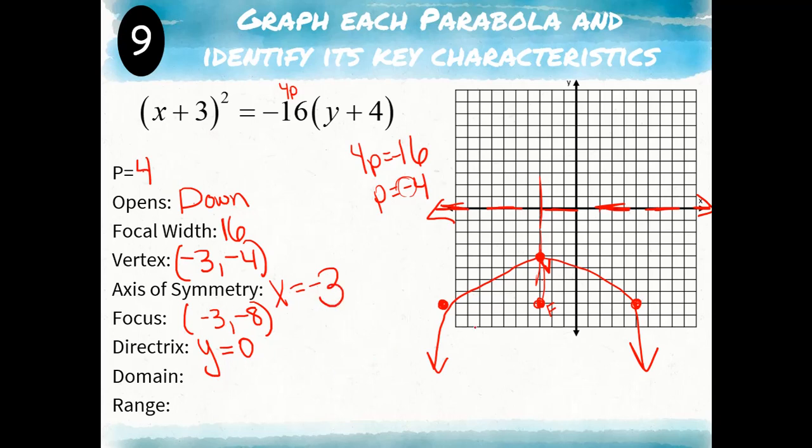My domain, now let's look to the left. Negative infinity for that, right? Because we're getting all of the negatives, and I'm also getting all of the positive x's, so negative infinity to infinity. And then the range, well, I have all the negatives, right, until negative 4. Looks like my stopping point right there.